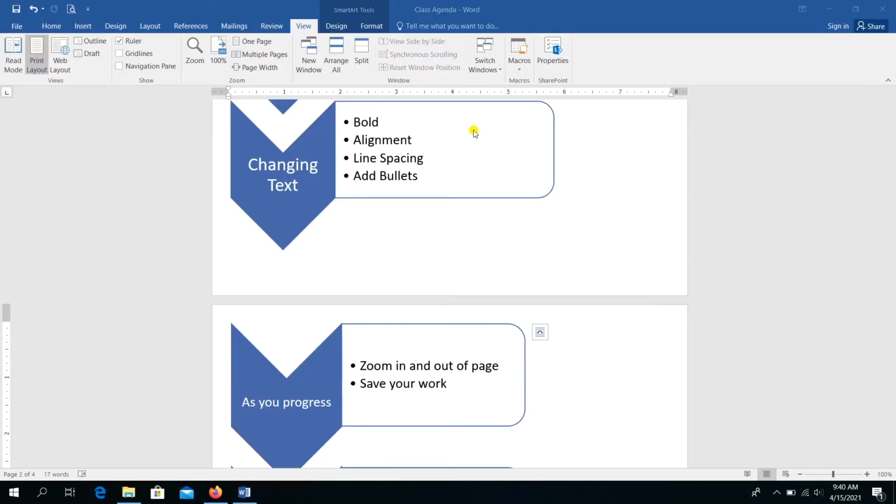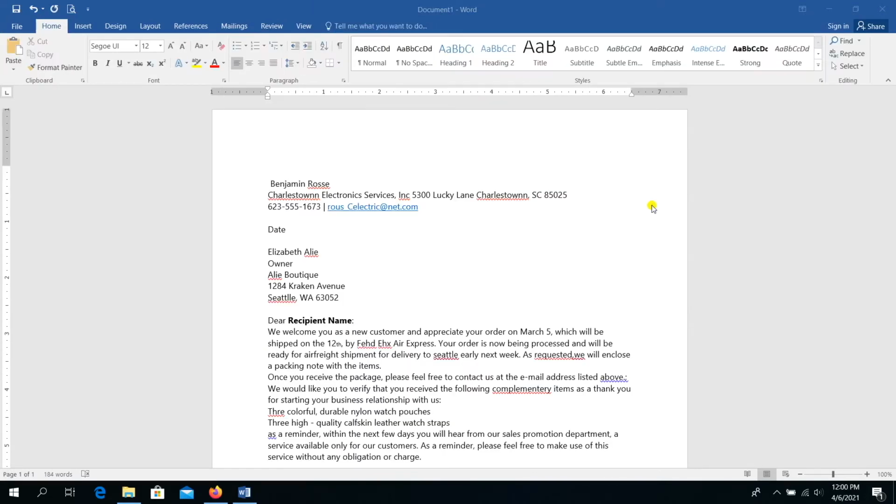During the next part of the lesson, we will go through different ways of making changes to the text of the letter so that it goes from basic to professional, and go through repeated tasks that you will use during your work. Let's start making changes to the text.